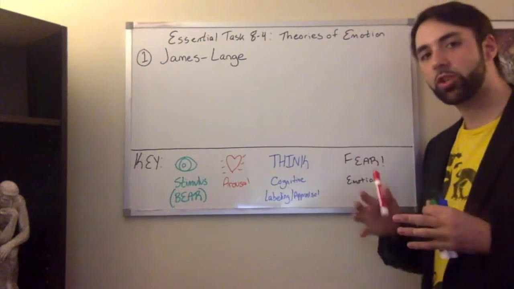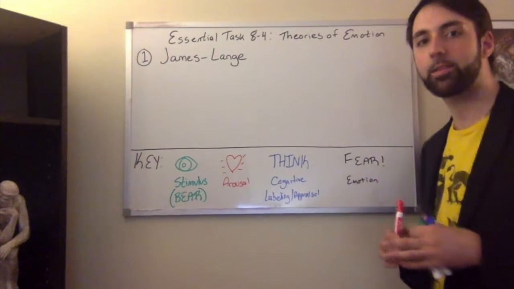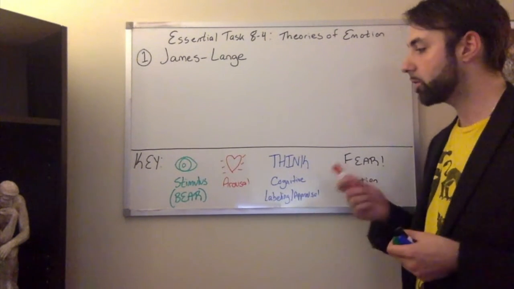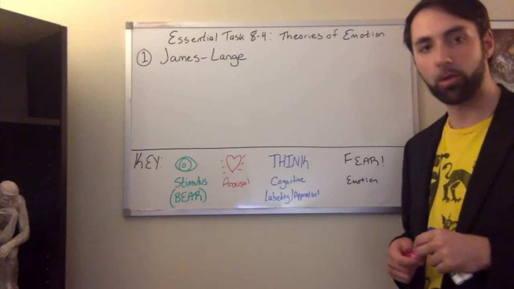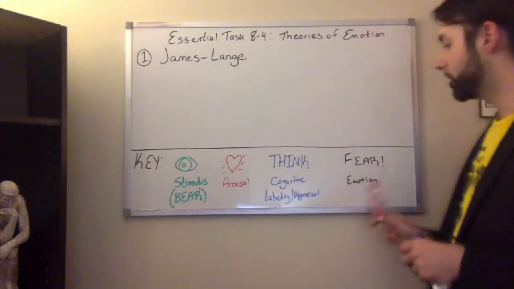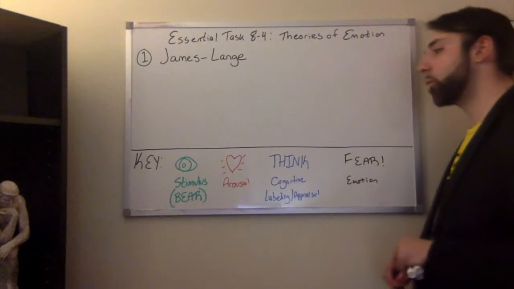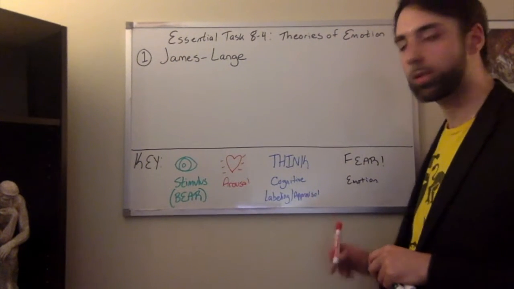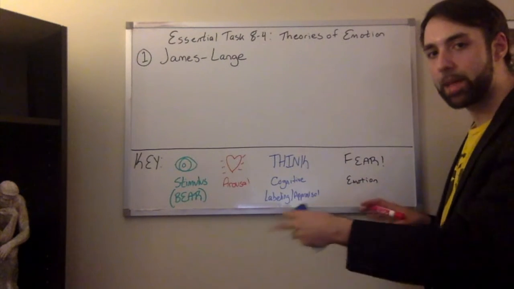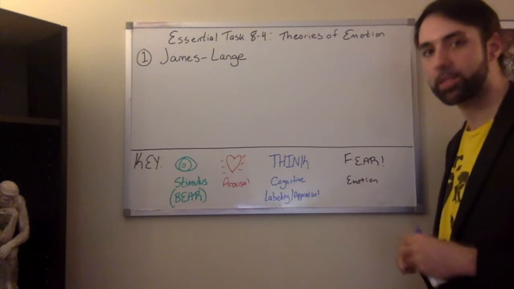Today we are going to look at the theories of emotion outlined in Essential Task 8.4. Just looking at Prezi, just making a concept map might not be sufficient in actually understanding these concepts. So we're going to take a few moments today to overview each of them. We're going to start with the James-Lange theory. Take a look below. I have a key of 4 symbols that I'm going to use to outline each of the steps involved in these theories of emotion. This key will make more sense once I actually start with the first example.